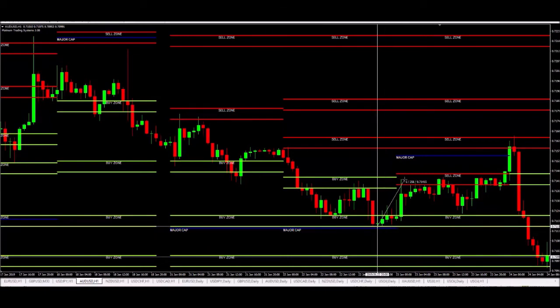Yeah, we're looking for this reversal to be nice and easy, in and out, job done, and that's our day trade finished. 20, 25 pips. If you're trading that, even at just a few pounds a pip, that's a considerable amount to be bringing in just for a short-term trade. And if you're trading at something like £5 a pip, it's over £100. Just for that type of trade, it's a very simple procedure to do, especially one as Platinum is providing it for you.